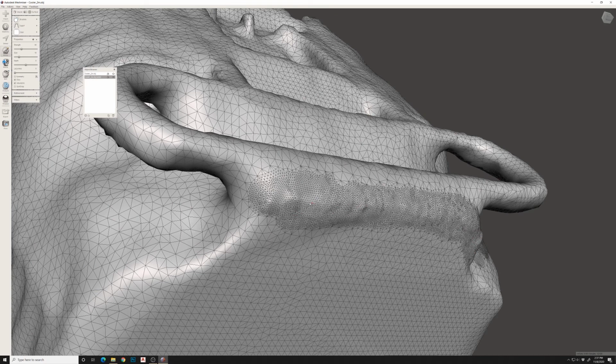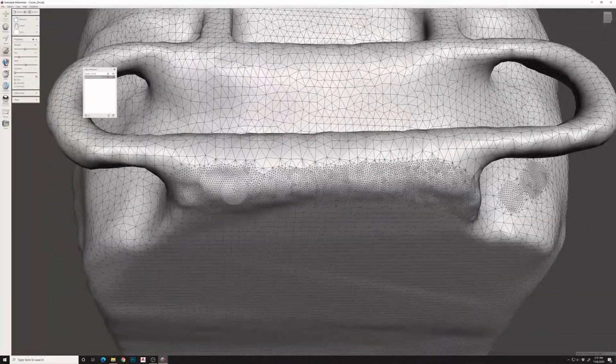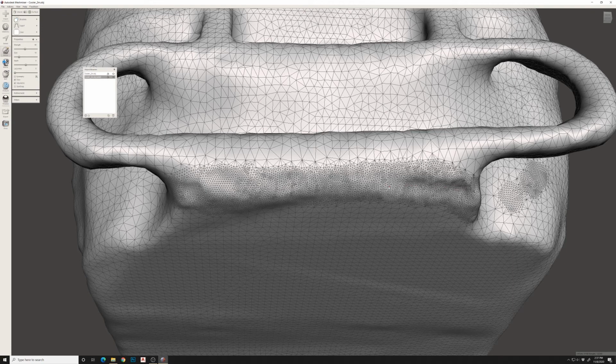You can see it's going back a little bit. Maybe I want to change the strength up a little bit, and just keep going between control and shift to smooth, if smooth is your secondary tool, because if you go too long with deflating, you'll start to get some overlap of the mesh, and it'll kind of be all messy.